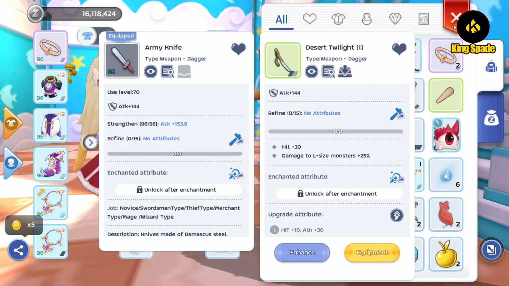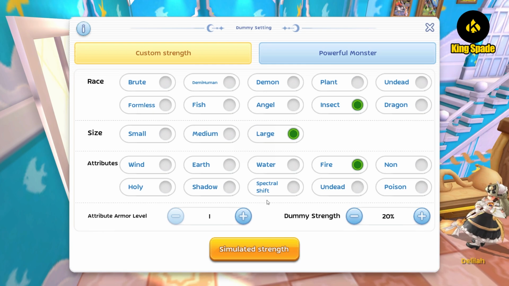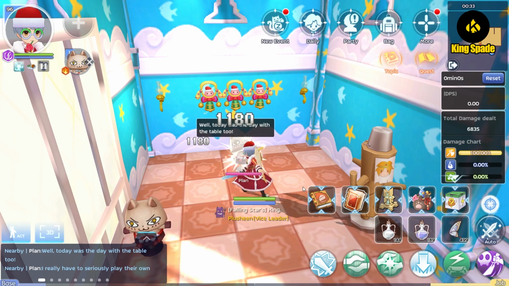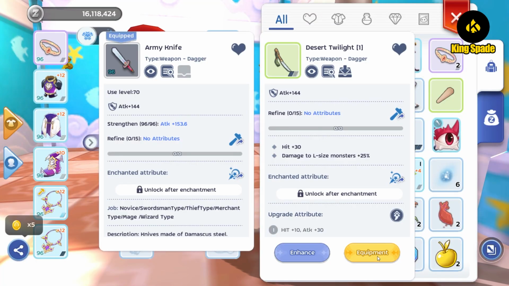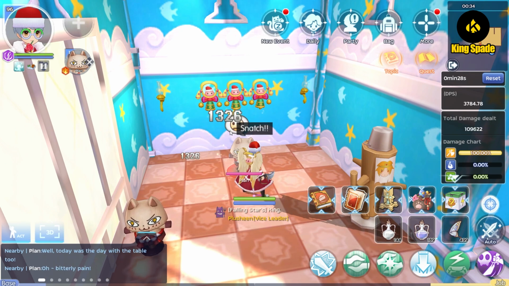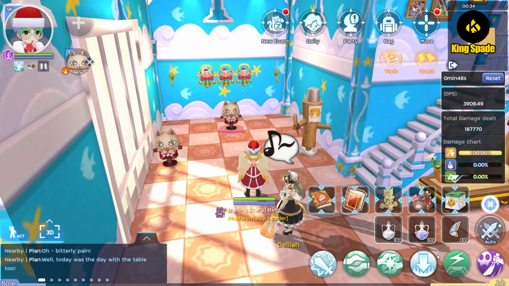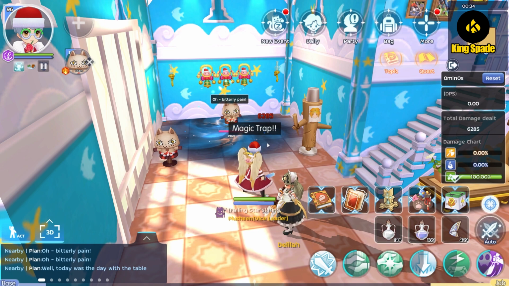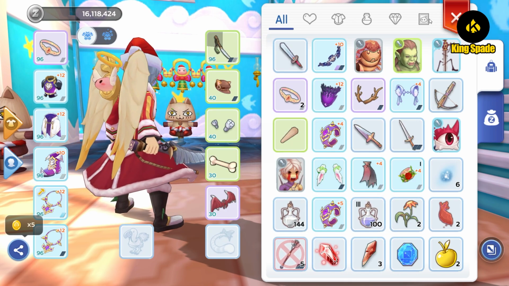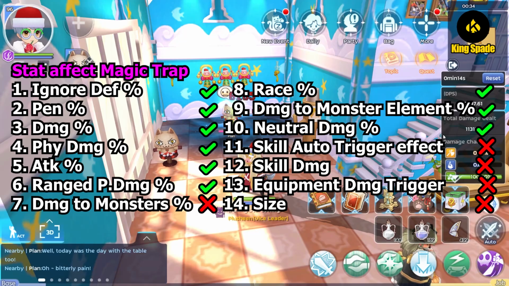To see if this works, let's test it with the normal attack first. But before that, the training dummy size needs to be changed to large size. Using the army knife, the normal attack damage is 1180. Let's switch to the Desert Twilight weapon. The normal attack damage is 1326. So yeah, this test worked. So now let's test it with the magic trap skill. Using the army knife dagger, the magic trap skill deals about 6285 damage. Now let's switch to the Desert Twilight Dagger, and the magic trap damage remains the same. The size damage does not increase the magic trap damage.